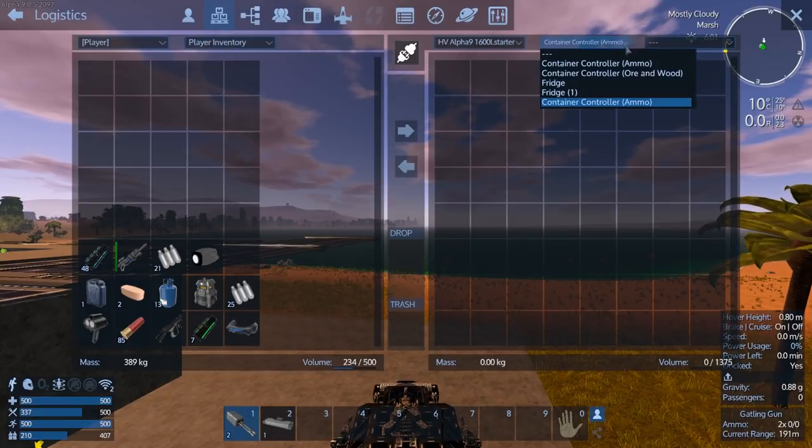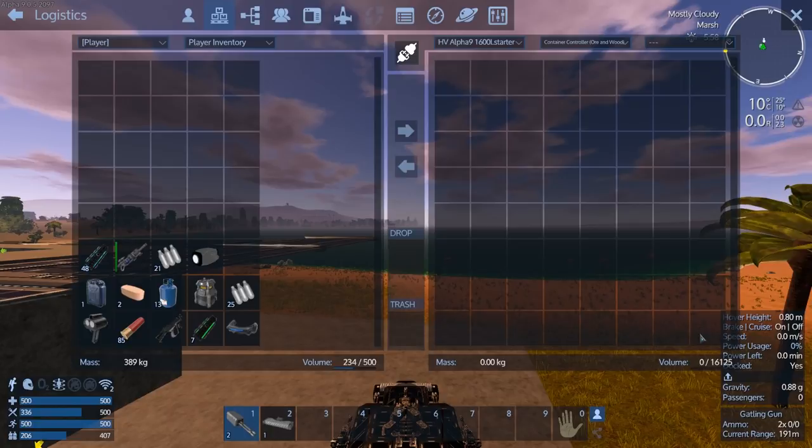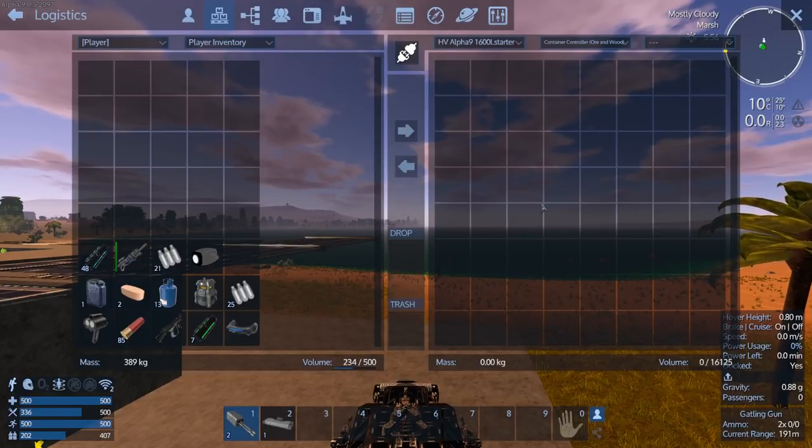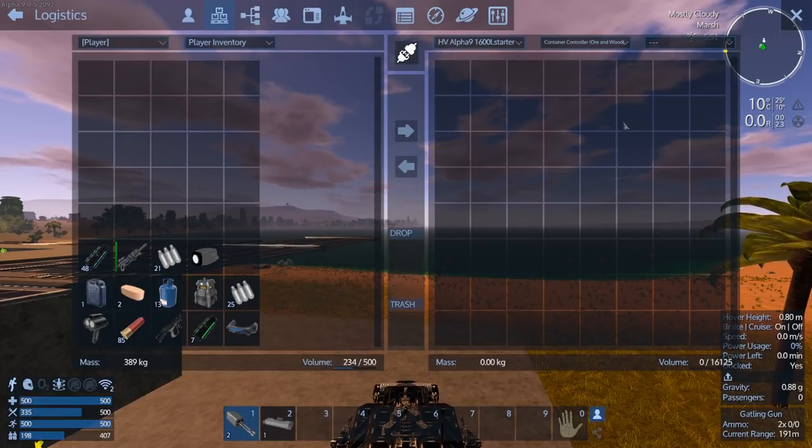The other controller is the ore and wood controller, and it's just a smidge over 1,600. So unfortunately, it's those two boxes, so we've got 128 slots. One of them can hold up to 16,125 liters, and the other one's the ammo box. They can both function as regular cargo boxes too. It's not that you can't store stuff in them.